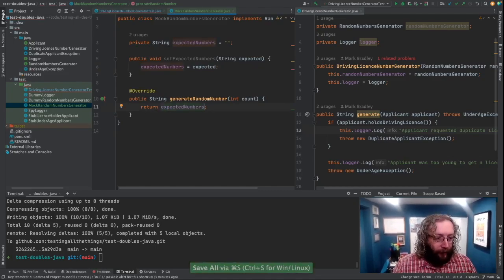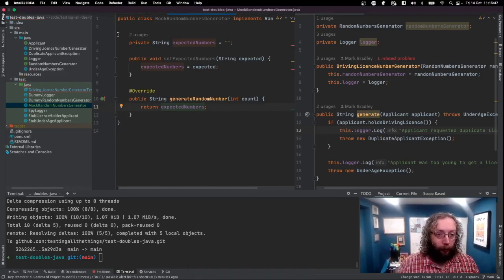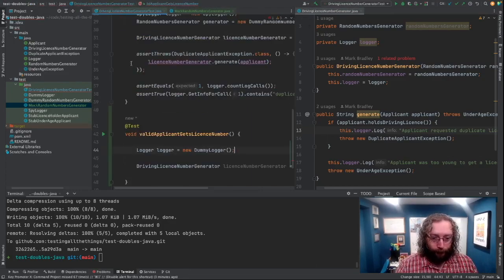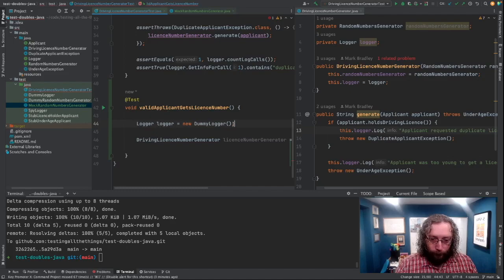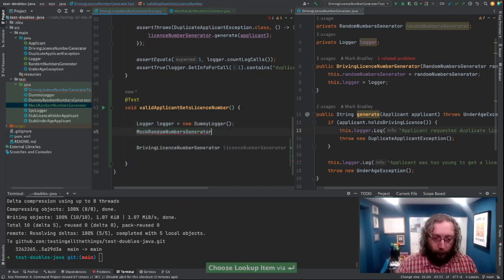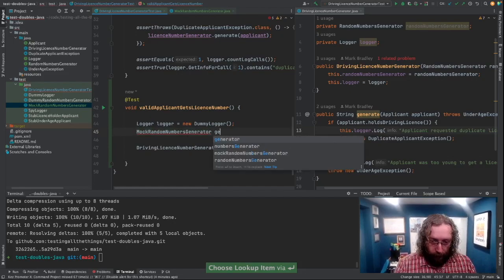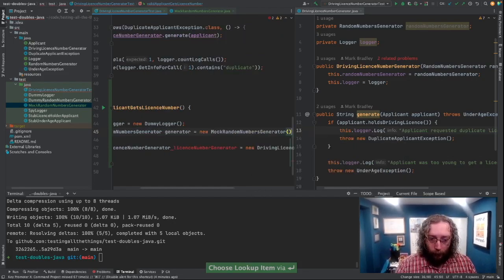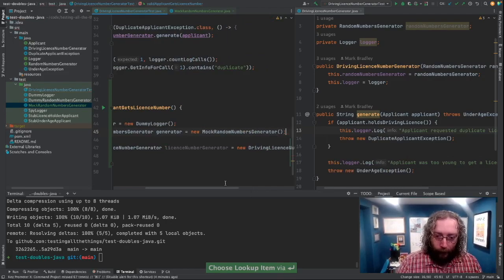So this is now enabling us to configure the mock during our test setup, so we can return different things. We have a mock generator equals new mock, like so.